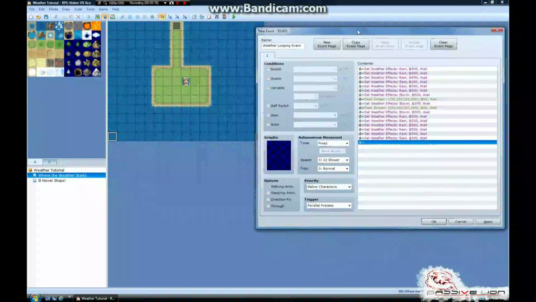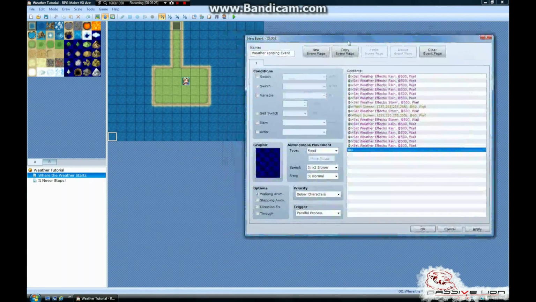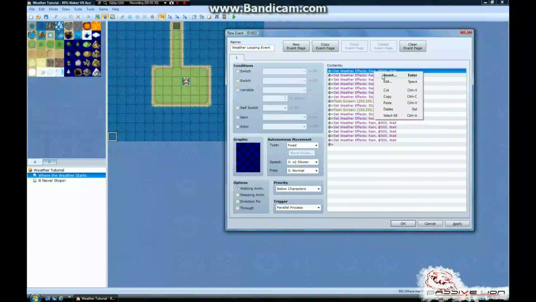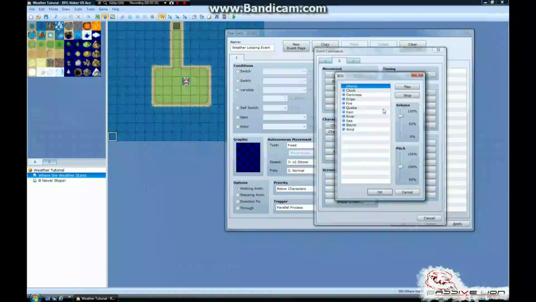Now, RPG Maker VX Ace comes equipped with some really nice sound effects to help accompany this rain and storms. And this is saying that, if you don't want to create your own custom storm sounds, VX Ace has some good stuff that actually times up very well with this. So you're going to want to go ahead and insert, and it's going to be under Play Background Sound. And it's going to be, as you guessed it, rain. And you can adjust this however you want.